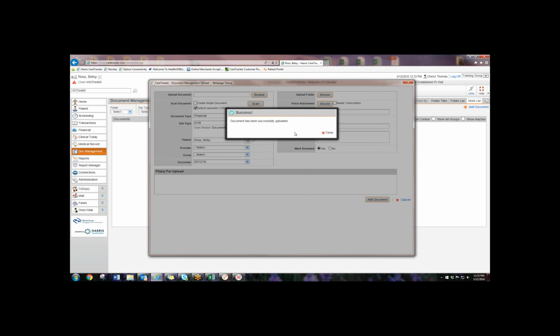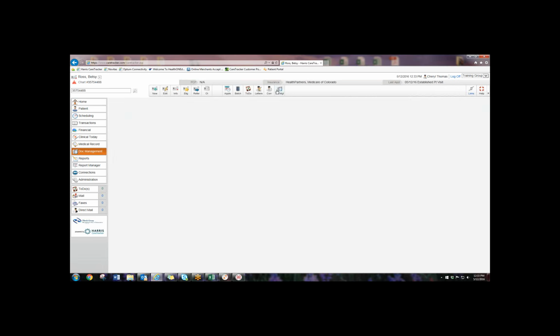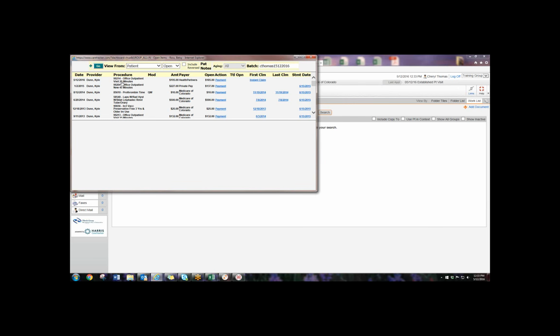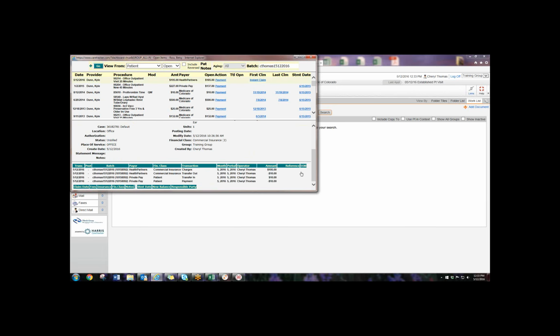However, I have a question though, Matt, and Rachel, I'm sorry for interrupting. So now we've just put a document up here and we've connected it to that EOB. I think what Rachel is asking is, if we go on Open Item and look at that 512 data service, we can't access it from here. Right. It would still be for document management for that. But what is accessible there is anything that comes in as an ERA. So you can't really access it from that date of service.